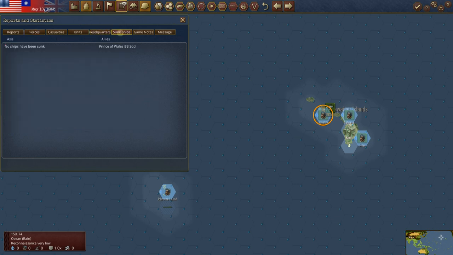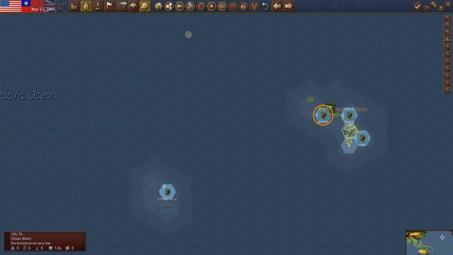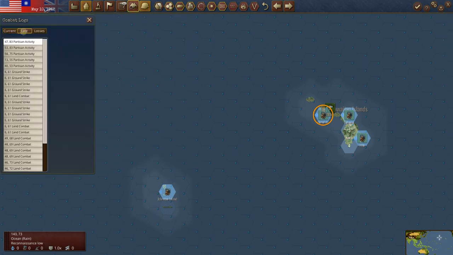Right, sunk ships. We still sit here with just the Prince of Wales. This is what you want to see. You don't want to unnecessarily lose your big ships early on for what are essentially hopeless causes. Okay, let's go to the combat log and see what happened in India.